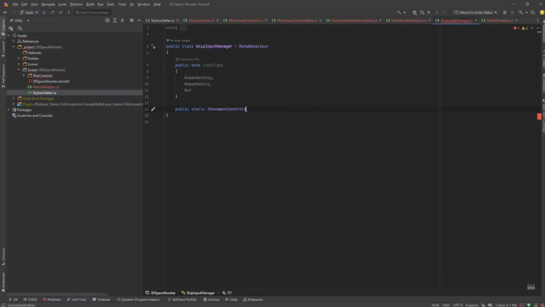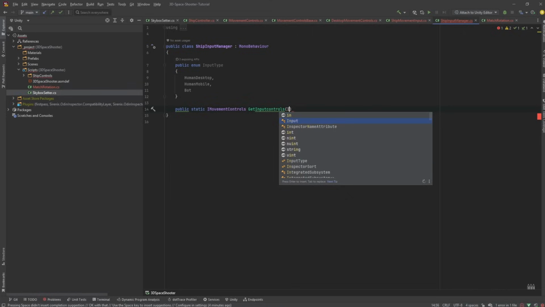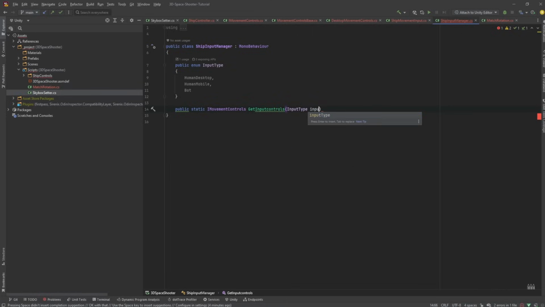IMovementControls GetInput, controls InputType. So basically, when I pass in one of these input types, this guy is going to instantiate a new input controller for us and return it. And this is why I'm using the latest version of Unity, because this is a new C# feature that's introduced in 2022. It's actually C# 8, which Unity didn't start using until 2022.